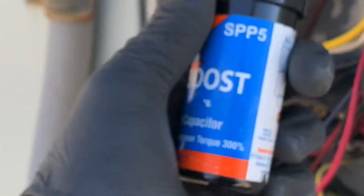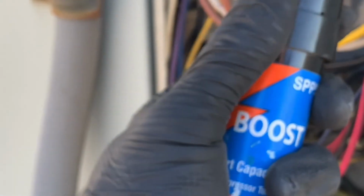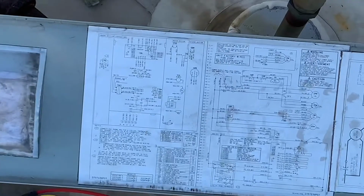All right, so yeah, this thing works, man, and this thing is only like $20. This particular one here. If you go for the bigger one, I think it's like $40, but $40 to get your compressor and your cooling going under an emergency, that's great.